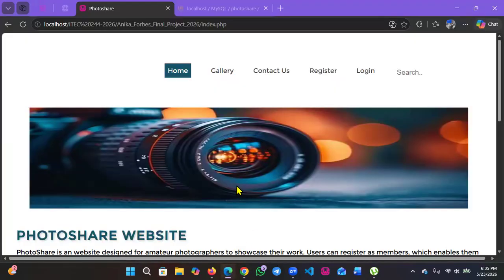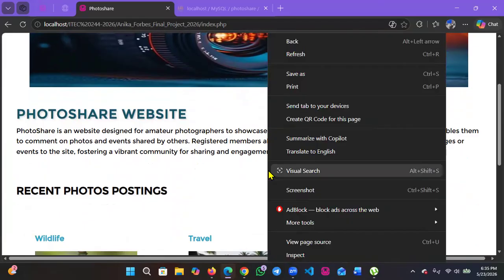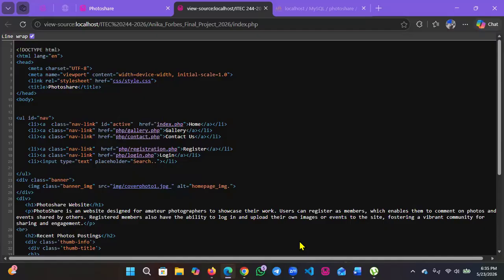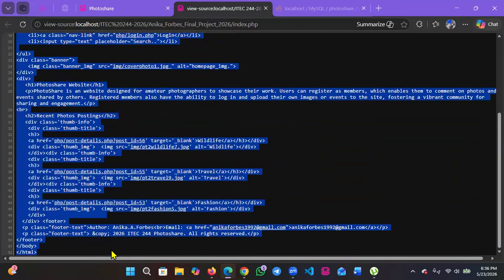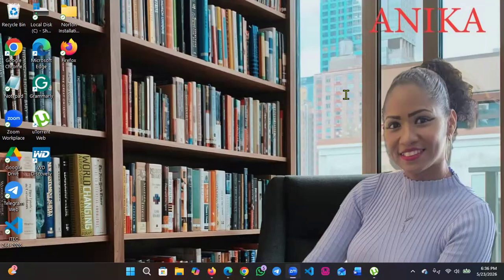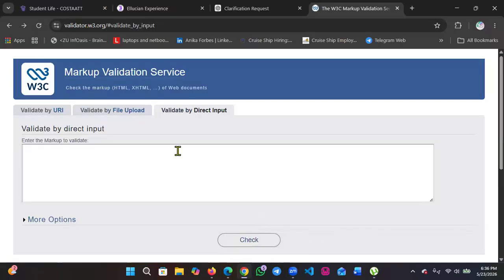So I'm going to my home page. I'm clicking in the white spot here, View page source. Right, I'm going to copy it. Copy. Minimize this. Paste it into my validation. Validate by direct input.